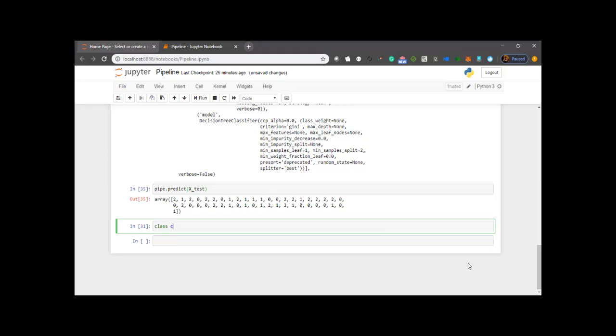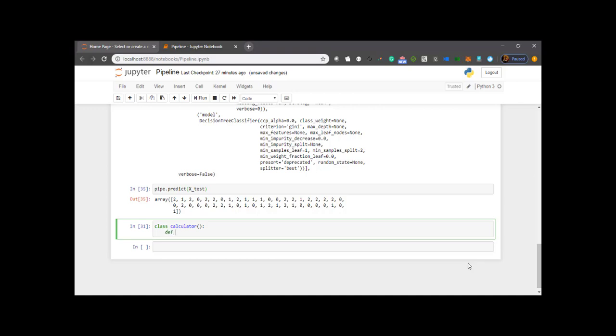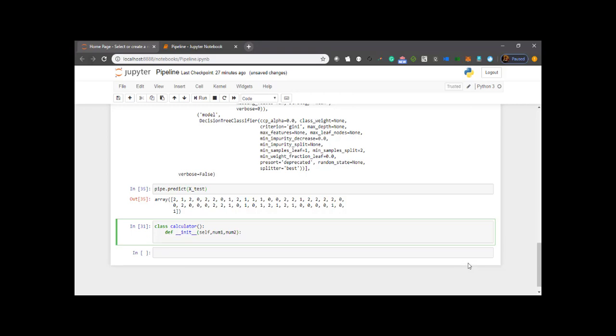So I'm going to build an example class. Let's say I want to build a calculator class. Every class has this method called init. So init initializes a class. Whenever you initialize a class, you are essentially calling this function. You see that there are three arguments which I have written: self, num1 and num2. Self is just referring to the instance of the class itself. So while initializing the class, I am going to pass only num1 and num2, because self is just a reference to the instance itself.